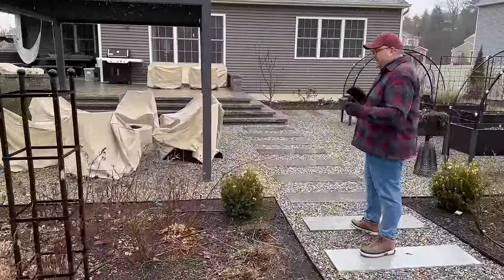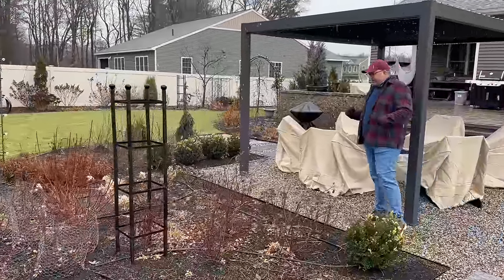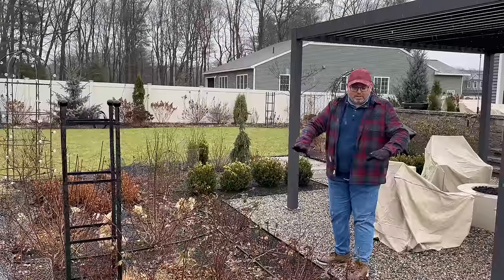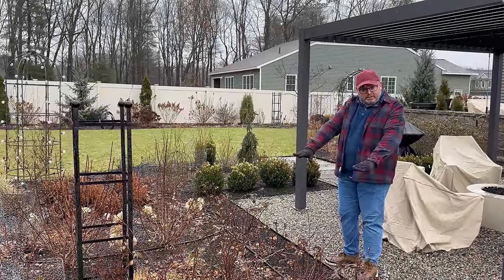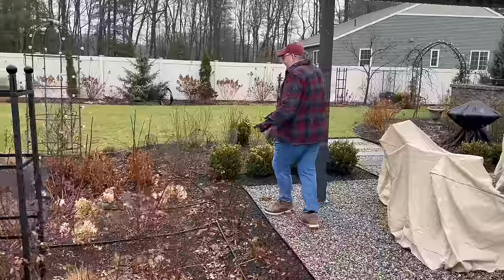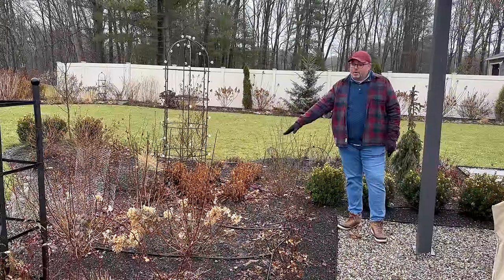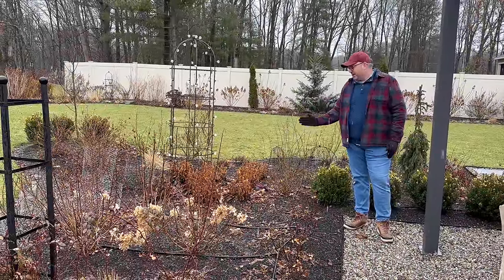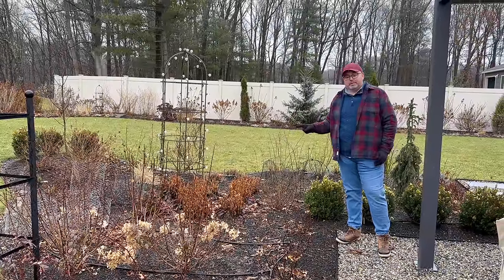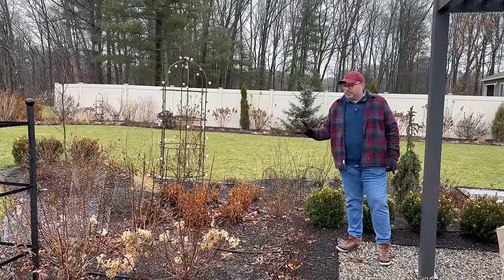This might be another place to put the Bobblehead allium — we love the Serendipity allium but we'll figure out where to fit it. These are Ancient Mariner roses from David Austin. If you're looking for a pink rose in full sun that blooms all season with that English shrub rose look, the Ancient Mariner is the way to go. Our hedge of Tough Stuff hydrangeas is here. We had annuals here last year, so we have an empty spot for new perennials — maybe this is where the Big Sky salvia goes. Last year we had Rock and Play Blue salvia here and loved it — we'll always have that somewhere in our garden.